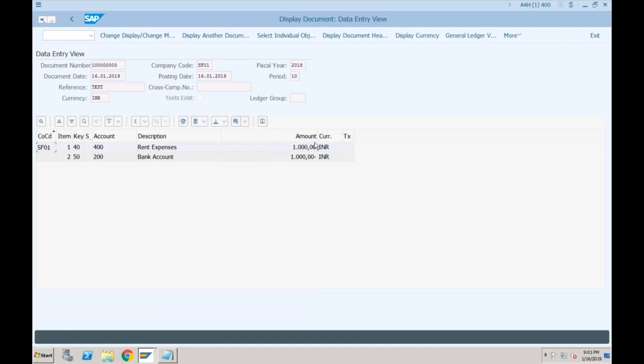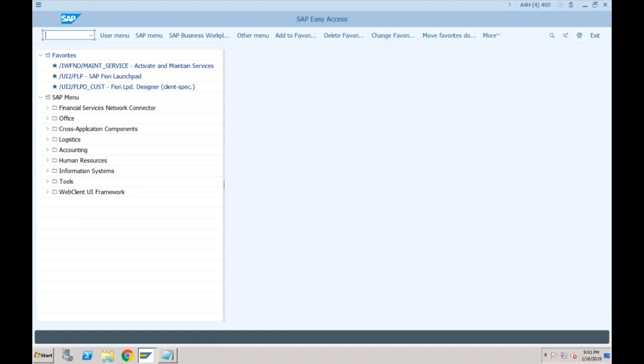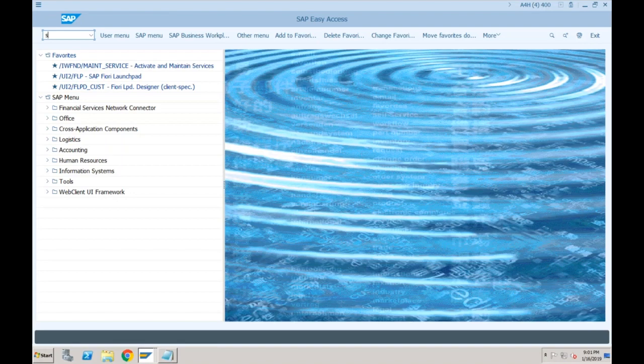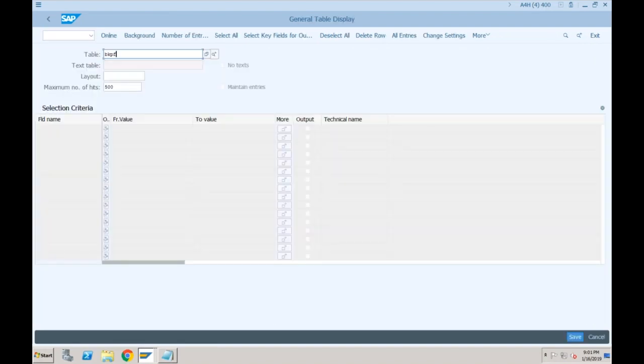Now let's try to see which tables are affected. If I go for SE16N, BKPF, which are the tables that we were using in SAP ECC? Which tables are getting updated when you create any accounting document?